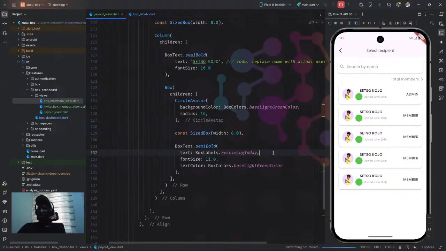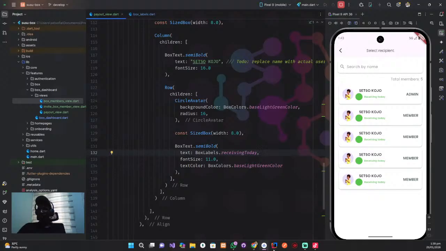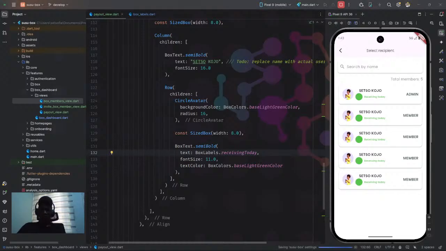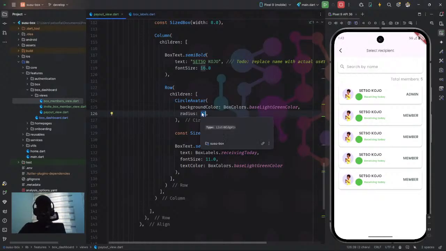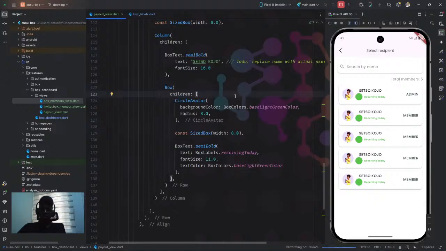It's reloading. Is it done? My system is very slow. So we're going to have it at 8.0. Hopefully the 8.0 works.